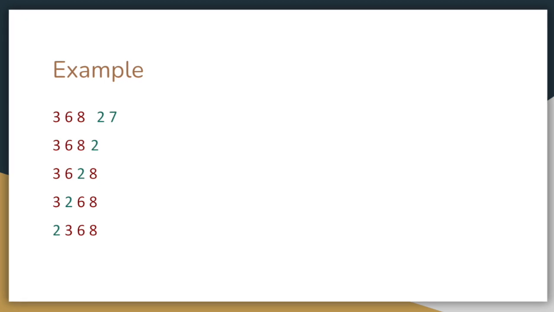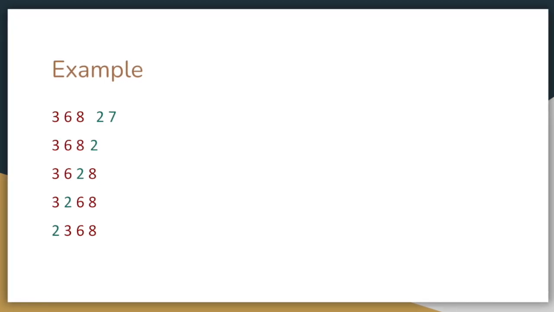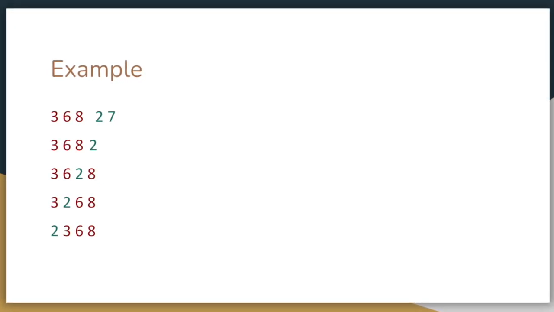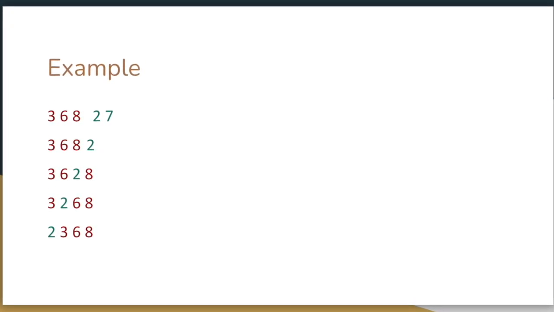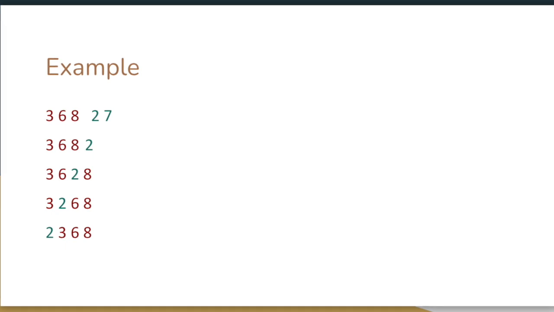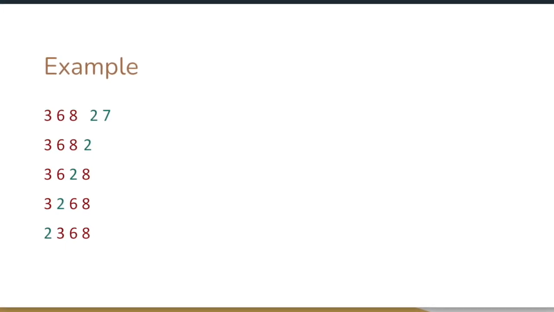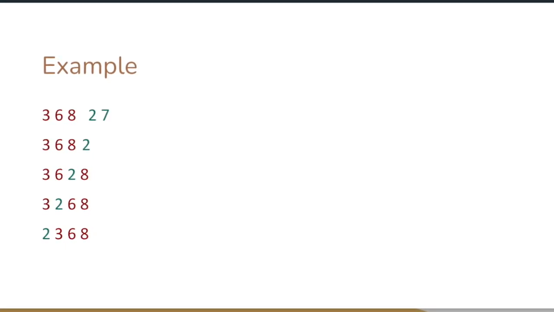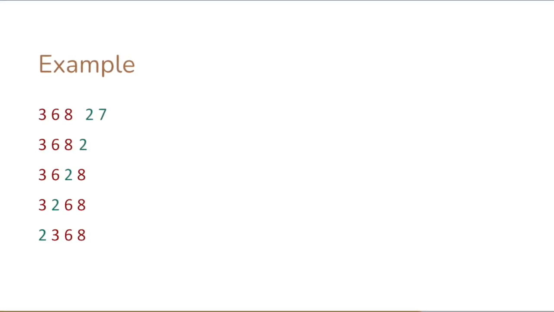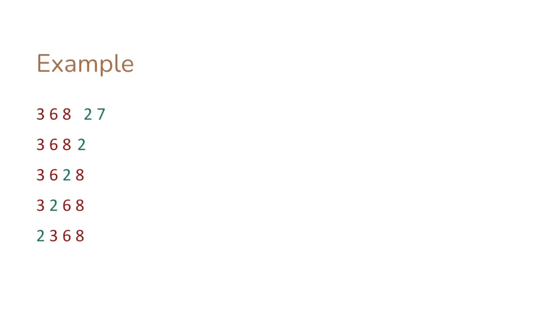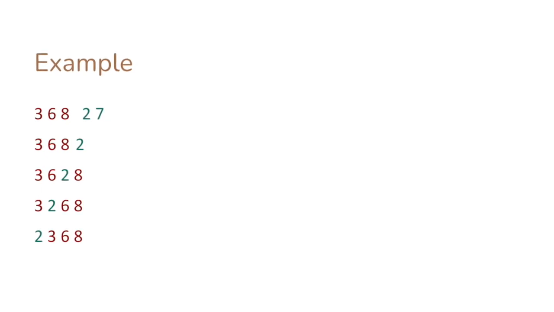The first thing you're going to do is compare 2 to the last number in the list, 8. Because 2 is less than 8, 2 is going to replace 8 and 8 is going to get shifted over. Now 2 is in the middle of the list. You're going to compare 2 to the next number, which in this case is the number 6. 2 is still less than the number 6, so 2 and 6 are going to swap places. So 6 is going to essentially get shifted to the right, and 2 is going to replace where 6 was.